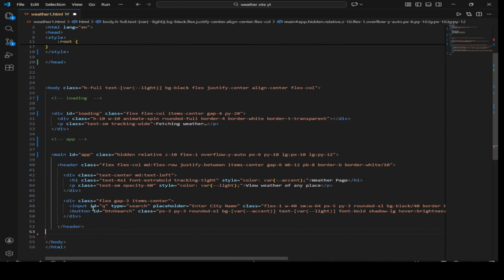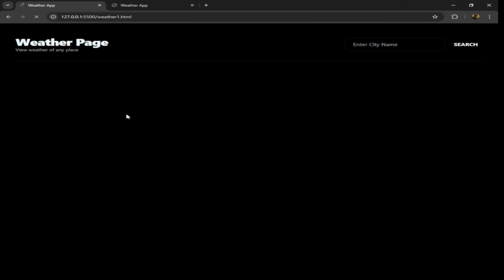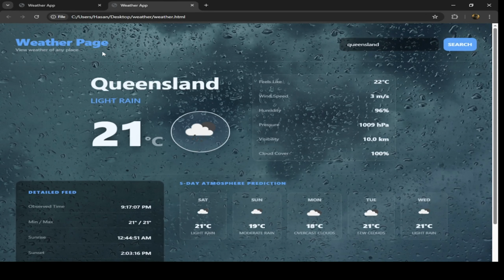So as the header is done, we will remove the hidden class from it for now and add it to the loading so we can see what we are creating in the preview. So we have created a clean header inside the app, just like this one.